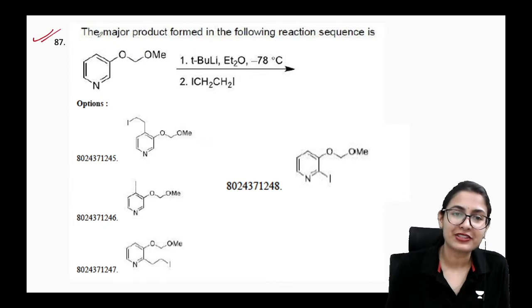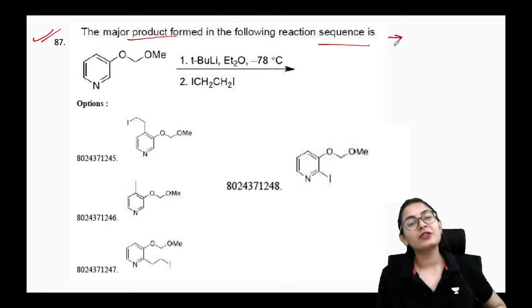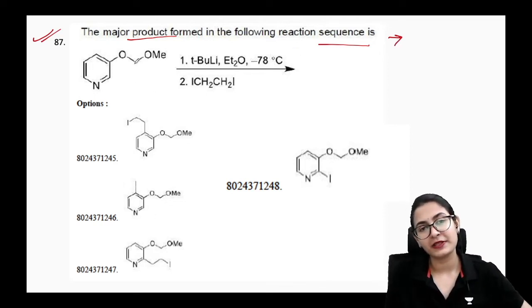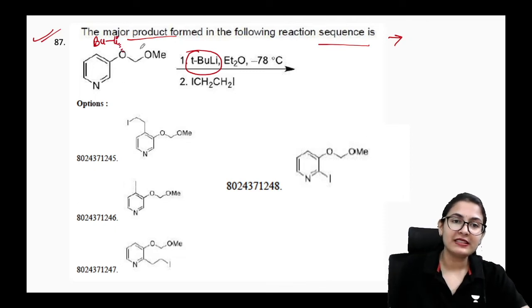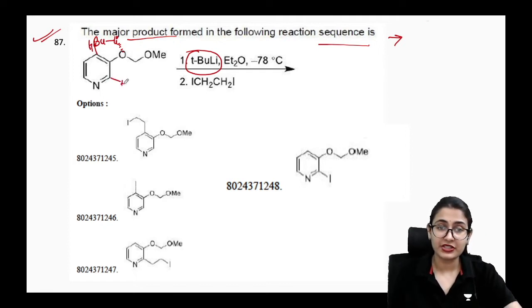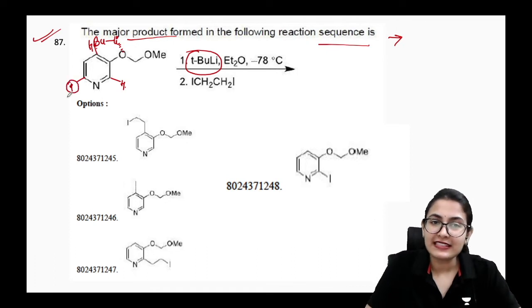Next, another repeated question. Major product formed in the following reaction sequences. So yes, what do you see over here? You have a 3-substituted pyridine. Okay. So this substituted pyridine, guys, looks like there will be ortholithiation, isn't it? Because whenever you have butyl lithium, the lithium gets chelated with the oxygen and removes a proton which is more acidic. Now there's always this competition. Which is going to be more acidic? This proton or this or this? Right. So absolutely guys, this proton is least acidic as compared to this one as compared to this one.